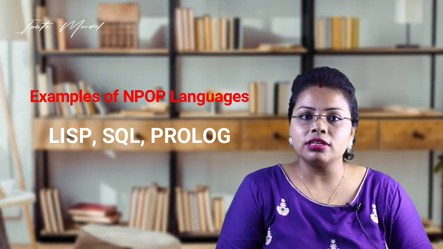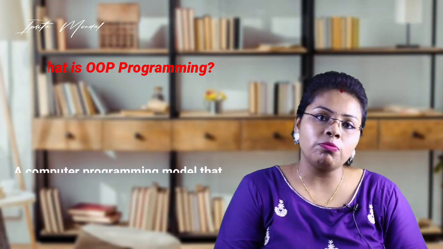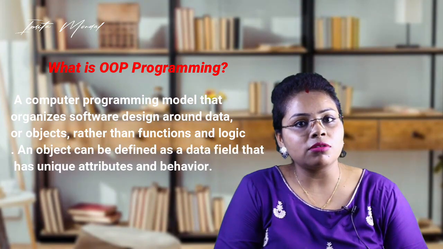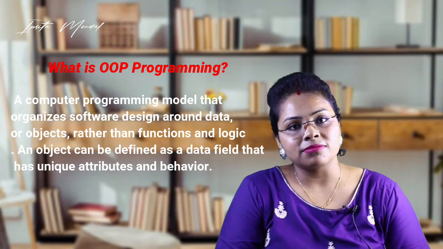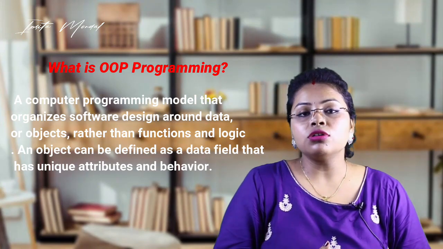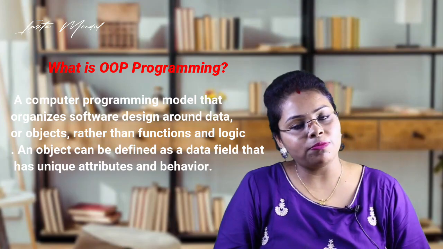The last one is object-oriented programming. It was introduced in the year 1960. But nowadays, object-oriented programming is the final word for developers. Without OOP, developers cannot develop any kind of software nowadays. If you want to learn more about OOP, please do comment below, hashtag OOP, and I'll create a separate video for you.